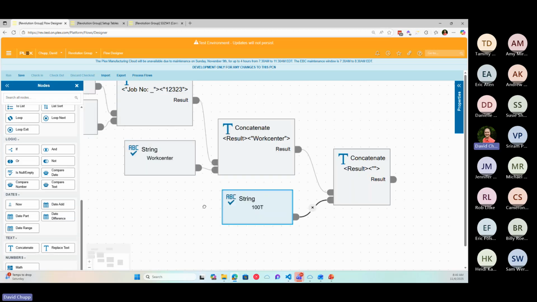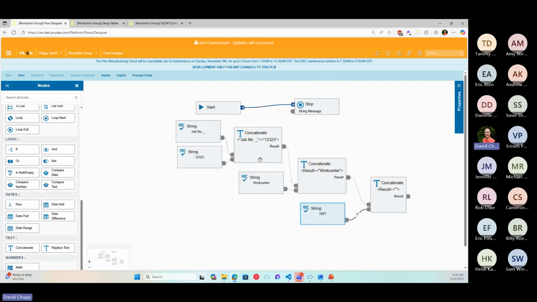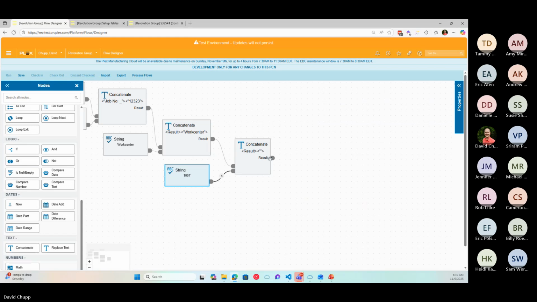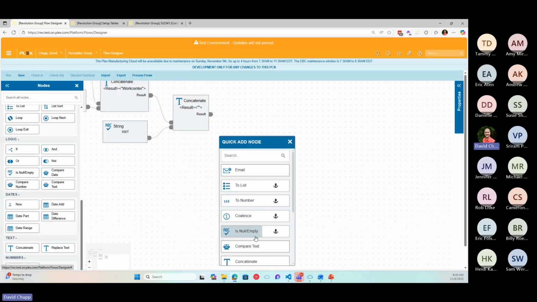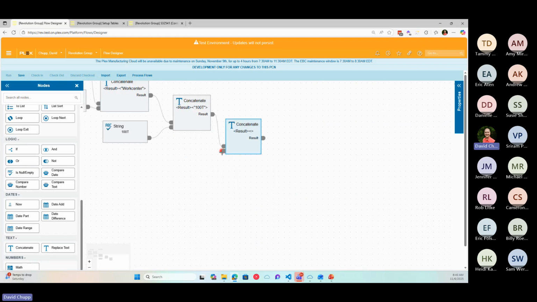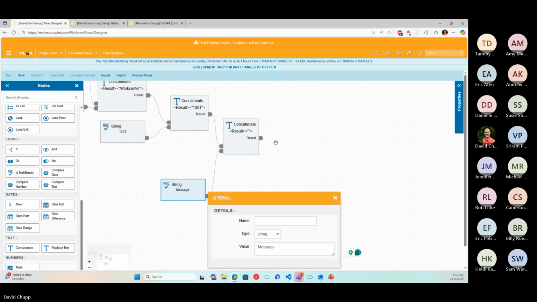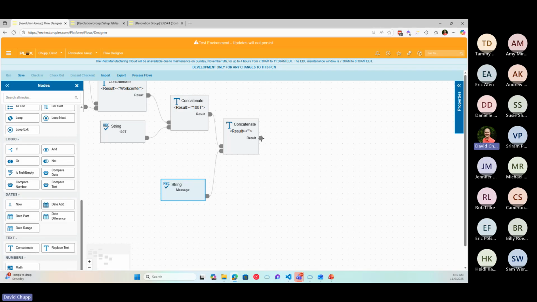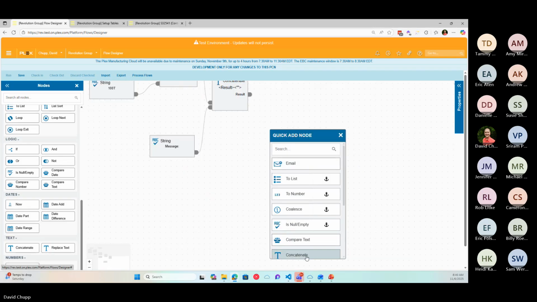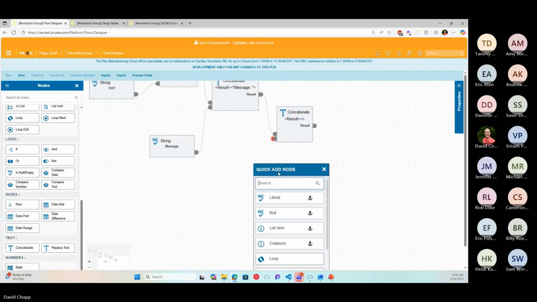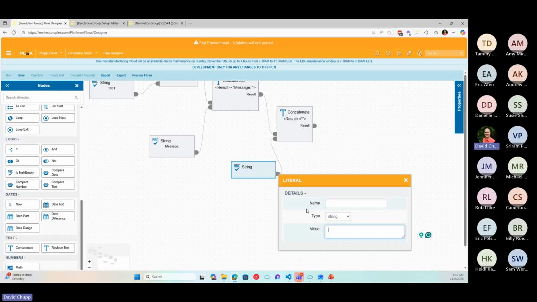So we have job, we have work center. Let's do another one. And let's say, what are we even trying to tell people? Well, we have a message, maybe something like that. What is our message? Well, we've got another concatenate. Let's say this is the machine's down.